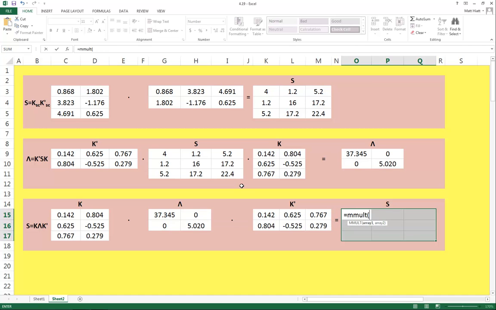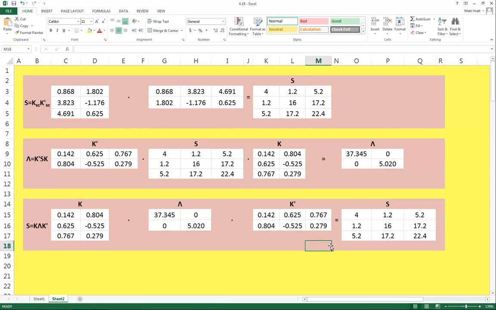And I'm going to do this all in one shot. And you see that it is completely reversible in this case. And this also goes back to video 4.12.